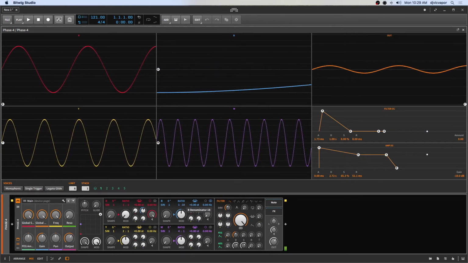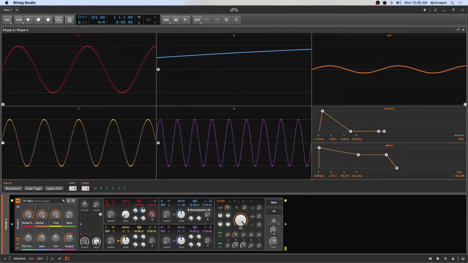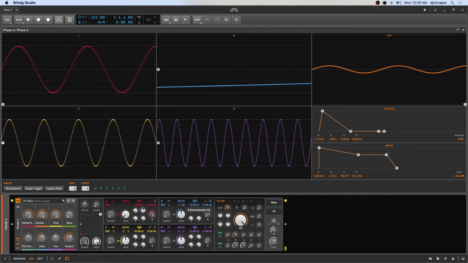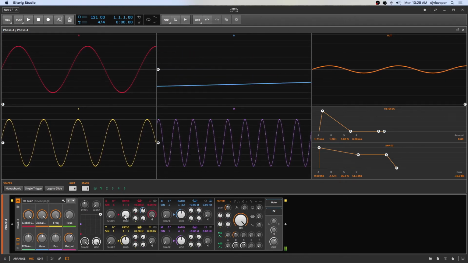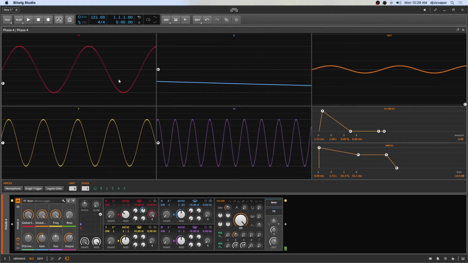by introducing a higher number on a ratio here. Now we're getting it to a very slow point. We'll get it real slow. And now that speed is going to be our modulation source over here once I turn this mod knob up. And now you get a better visual of what we're actually accomplishing.